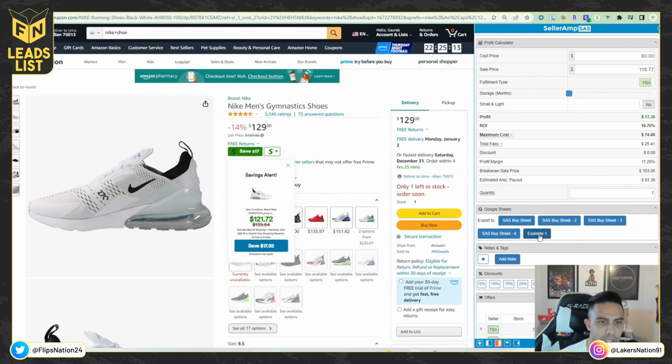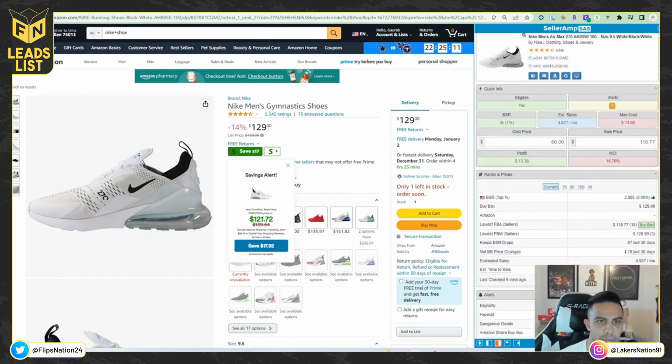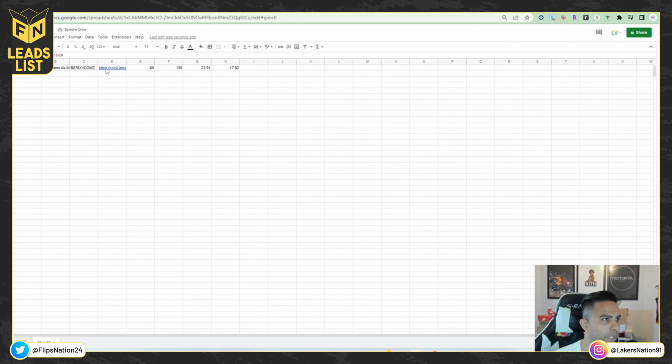So now if I click it, let me double check, make sure. So I have $80 here, all this information. We'll say we're gonna get buy box at 130. Loading, done, right? Check mark indicates that it successfully sent that information over to that sheet. Example 1, you can see that it sent all that information conveniently right here.